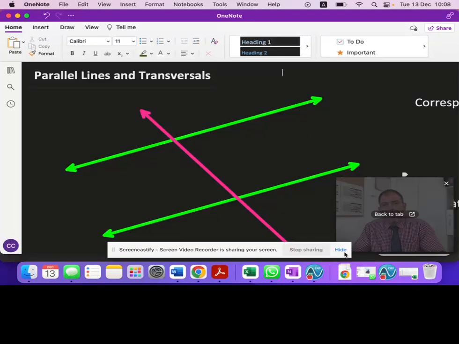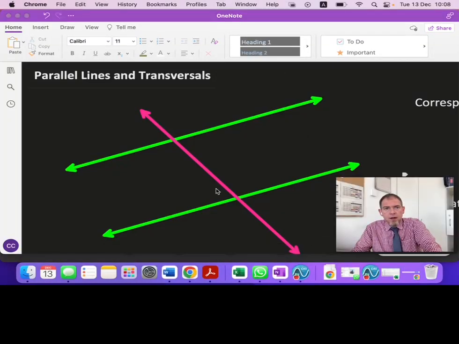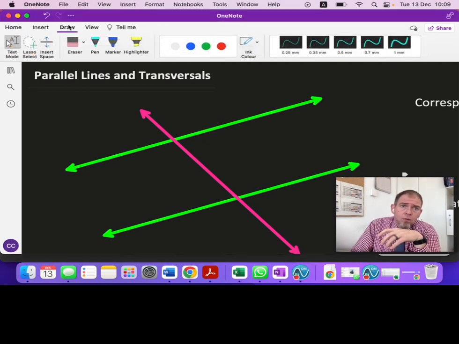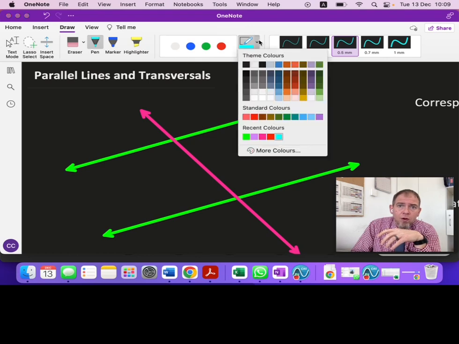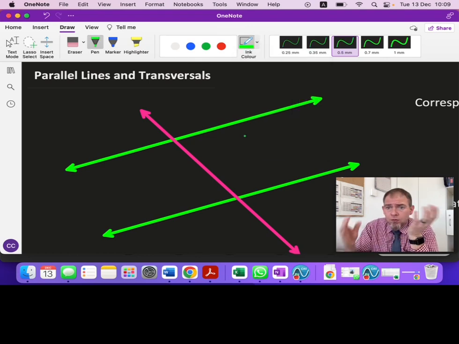All right, today we are going to look at the idea of the angle properties of parallel lines and transversals. So parallel lines, obviously, have the same slope, and they never intersect with one another. On this diagram, I've shown it as the two green lines. So what we're going to do is ask, what happens when another line called a transversal cuts through both of them?